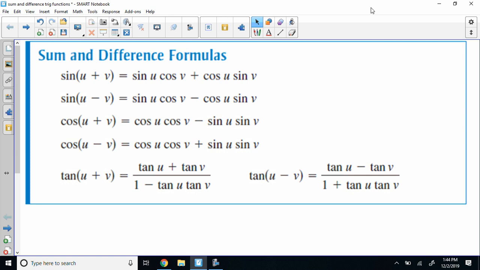Y'all remember back in algebra 2 when you did logs, where you expanded logs or condensed logs? Y'all remember that? Way back when? No? Y'all don't remember that? It's been a day, y'all slept on it. So, yeah. All right, so we've got them for each one.